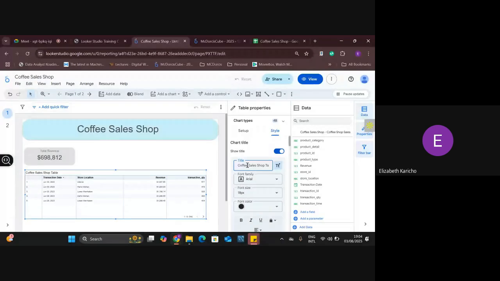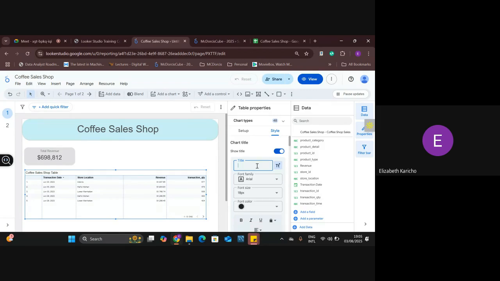By default, it gives you a title depending on the fields that you selected. For instance, you can see coffee sales shop table. It has given me that by default, since it has picked it from the title of the data source.